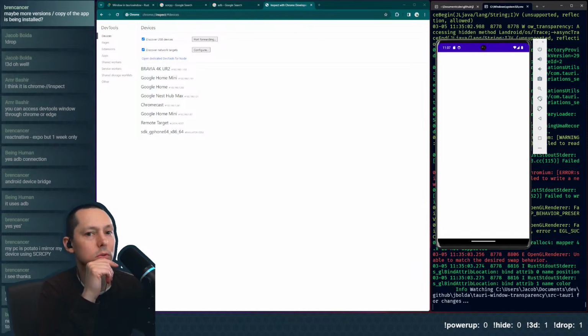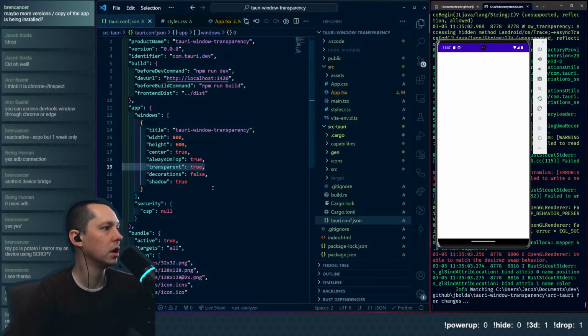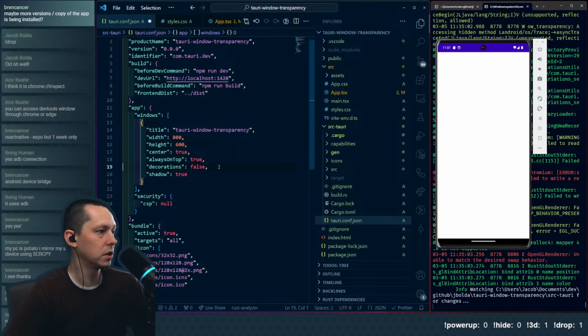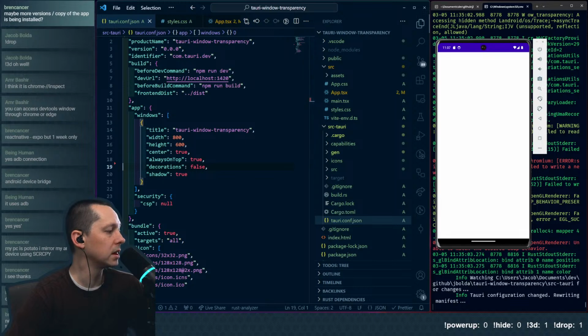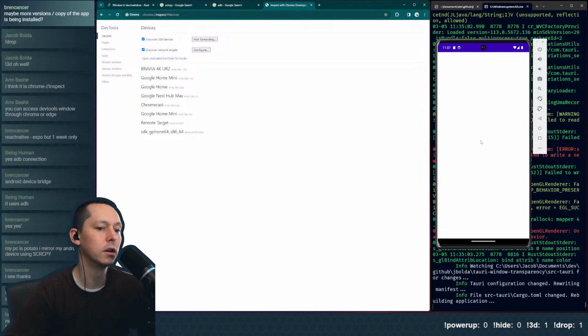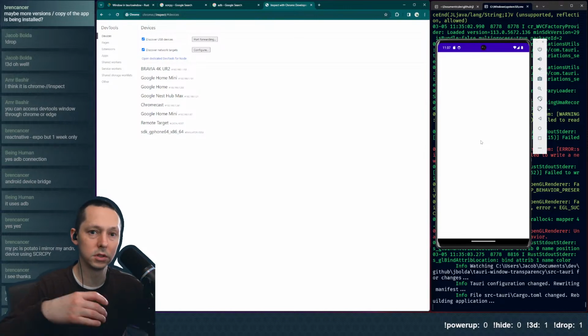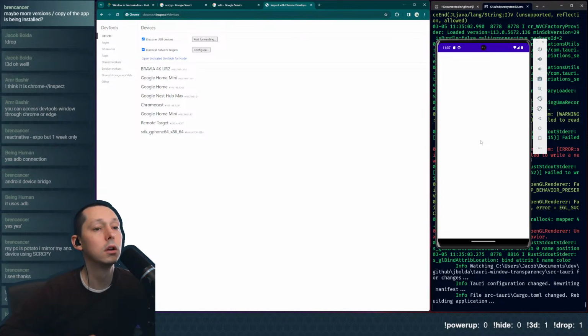I don't think so, because if I take off transparency, I suspect what's happening is that the web view is not starting up, so we're not even getting the dev tools because the web view doesn't exist in there. I don't know if this is going to work.